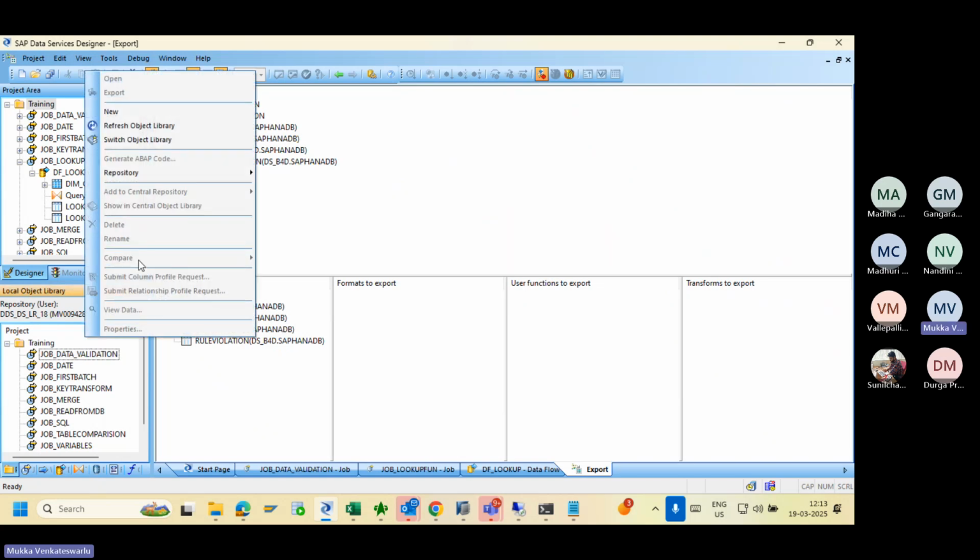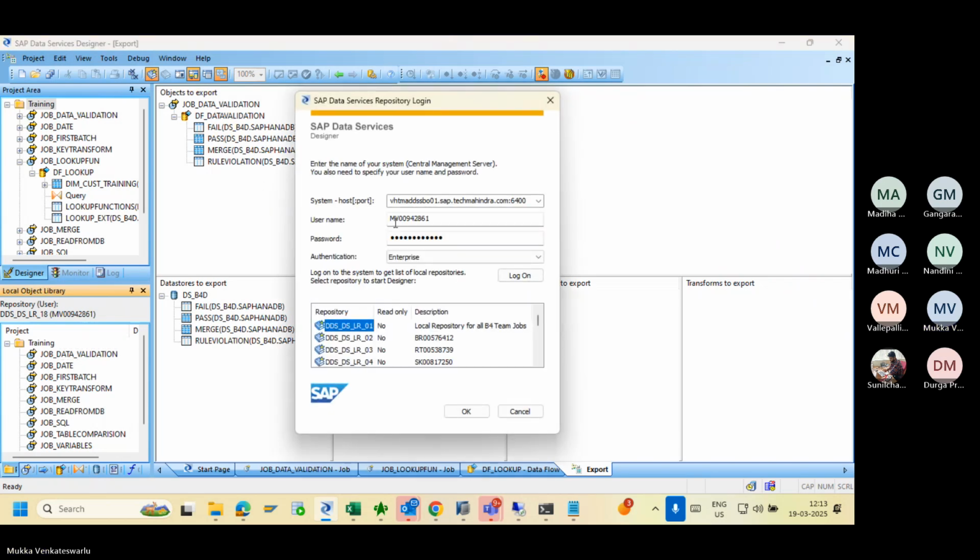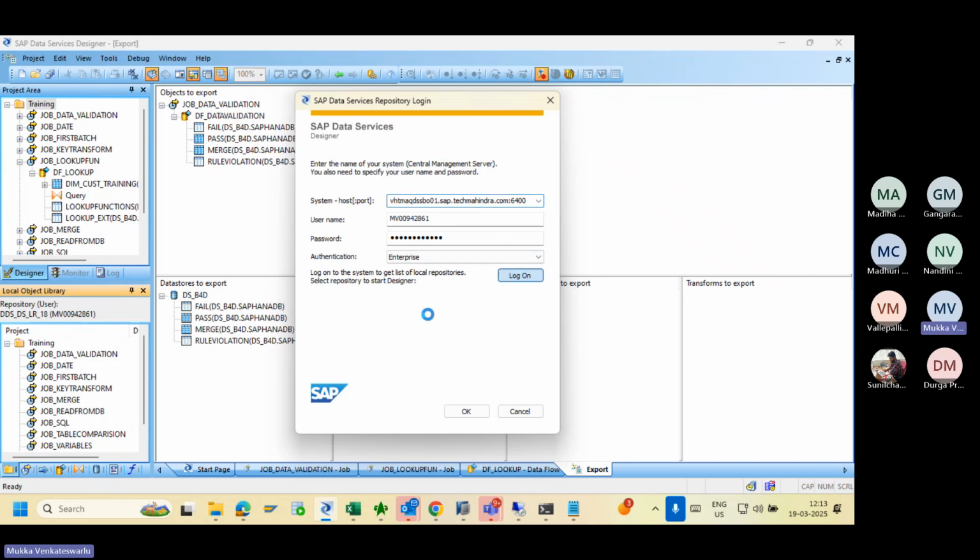Now go and log into repository 6. In quality, switch the repository object. Now I'm connecting to quality. Log on.